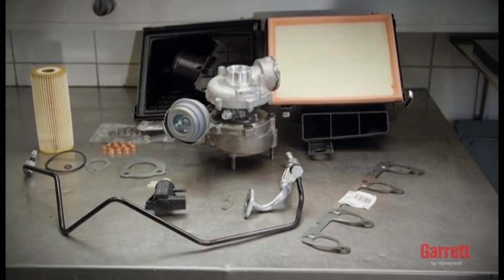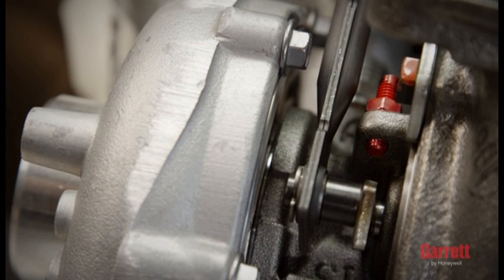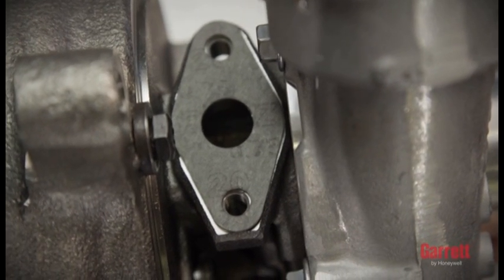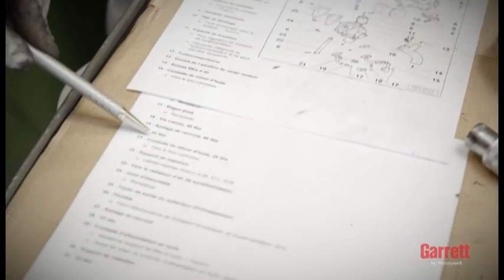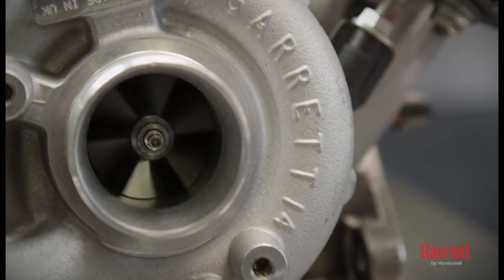For any turbo installation, the following rules must be strictly followed. Please do not change any of the settings or the calibration of a turbo, as doing so may damage the turbo or the engine and voids the warranty. For VNT turbos, do not adjust the minimum vane open position under any circumstances, as doing so could cause serious damage to the turbo or engine. Ensure that the correct gaskets are used and that the center hole of the gasket is perfectly aligned with the center hole of the flange. We do not recommend using liquid gasket or sealants, particularly for the oil inlet or outlet, since excessive material may enter the turbo, reducing or stopping oil flow. For oil torques and installation details, always refer to the engine or vehicle manufacturer's manual. You must also prevent dirt or debris from entering any part of the turbo to avoid catastrophic damage.